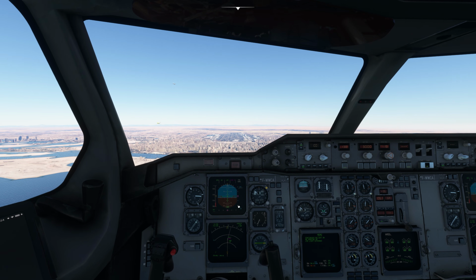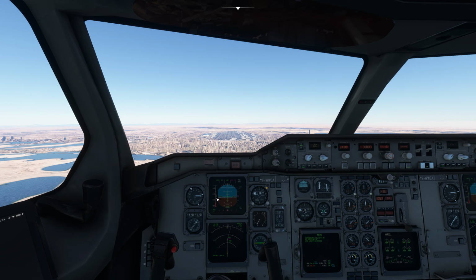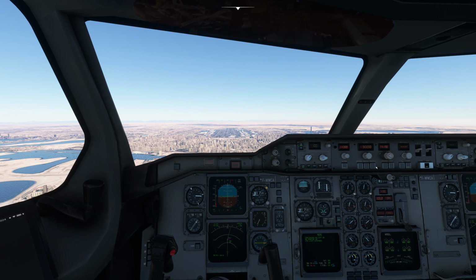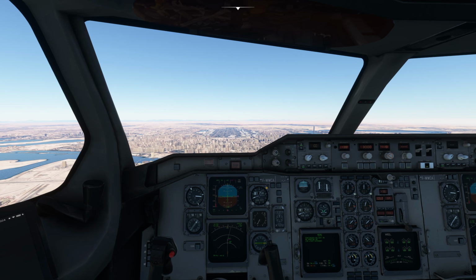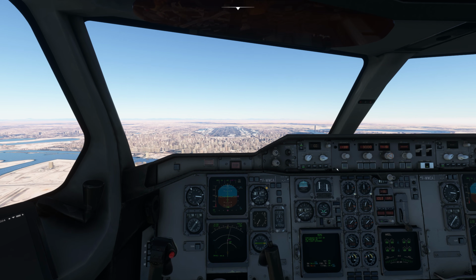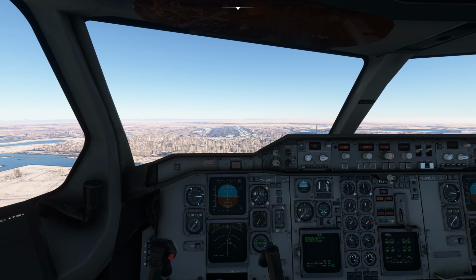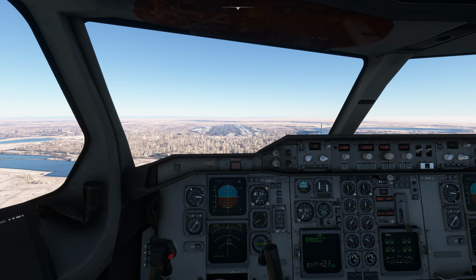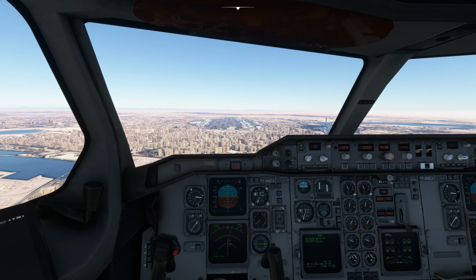And you can see now the speed has started to reduce further because this is my approach speed. So that's how the profile mode works once you are doing an ILS. So if you were in level change or altitude vertical speed mode, then you have to do everything yourself. So now the speed is at 138. I can reduce it. 126.